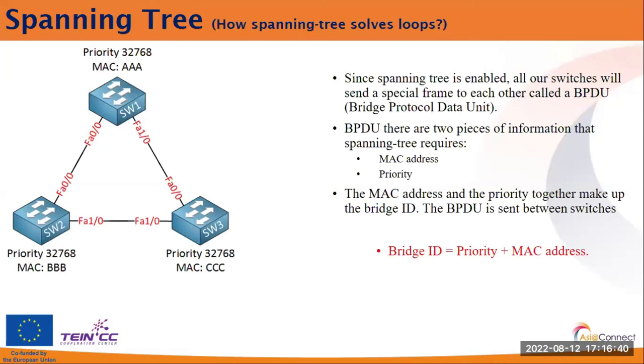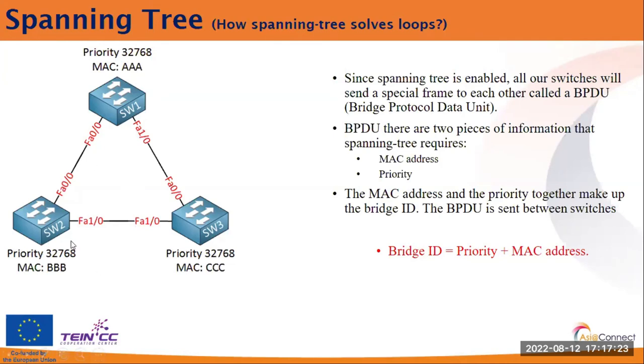See how spanning tree actually solves the loop. There is an example, and I think we will finish through this spanning tree example. Okay, this is our last topic in this lecture. So, spanning tree will help us create a loop-free topology by blocking certain interfaces. So, we have three switches here. As I said before, we can see a loop between two switches and also for three switches. And we can see we have added redundancy by connecting the switches in a triangle. This also means we have a loop here, right?